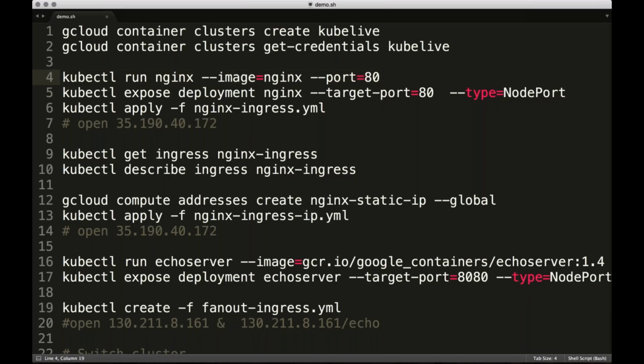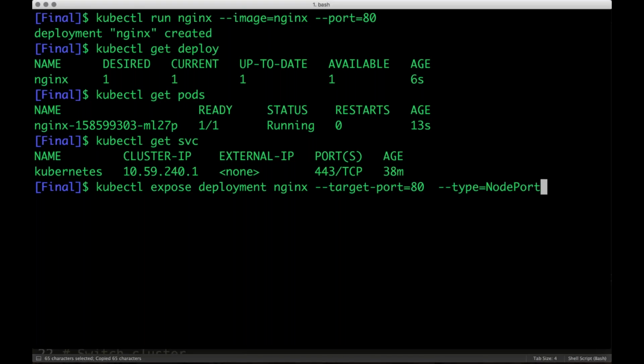So let's go ahead and expose this. So the kubectl expose command implicitly creates a service. So we are saying expose deployment nginx on port 80, type is NodePort, which means this is going to be available on every node. And if we configure the right set of firewall rules on Google Compute Engine, we can actually access that. But that's not the idea. We don't want to tinker with the firewall rules here. So let's go ahead and expose the service.